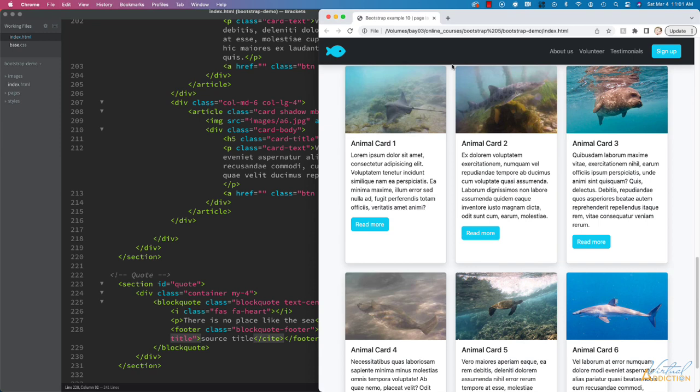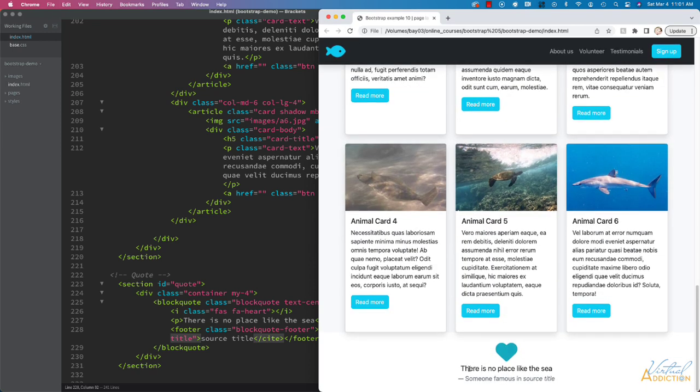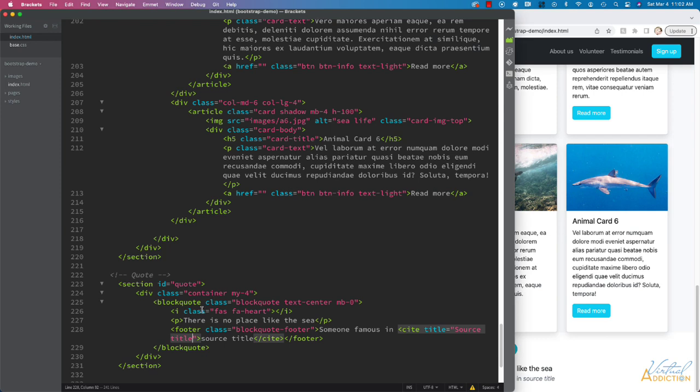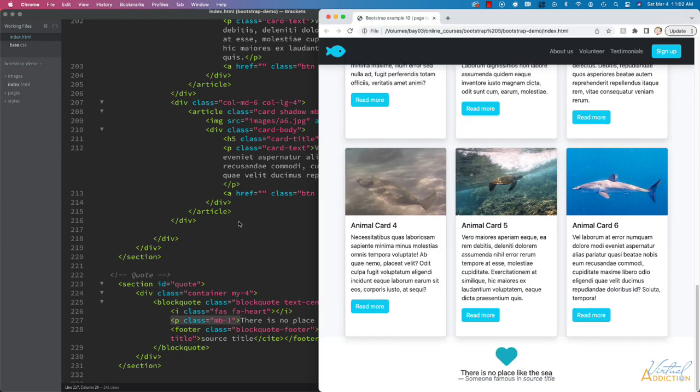And if we go ahead and save this and refresh our page, you're going to see that we get this little quote. So when we use the class of blockquote-footer, it's going to treat the byline a little bit differently. And when we used our cite element, you can see how the text is going to appear italic, like so. And just to snug up the footer and the paragraph, I think I'll add a class of mb-1. There we go. That looks a little bit better.